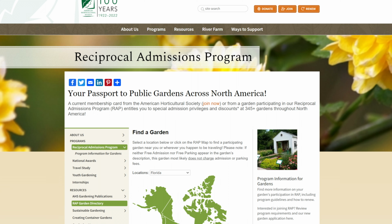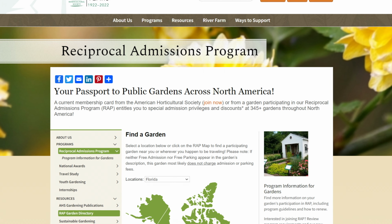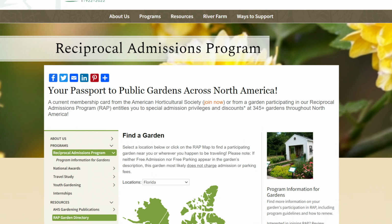We went to the University of South Florida, they had a garden show, and we joined USF's garden club, and with that you can join the American Horticultural Society. They have a reciprocal program, so if you're a member of one garden, you can go to all the other gardens in the state of Florida for free. Some of them have like a 90-mile extension limit, but look into that.